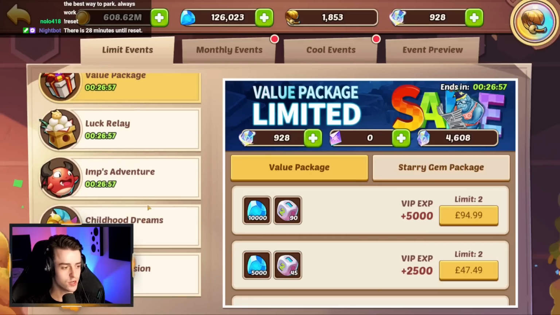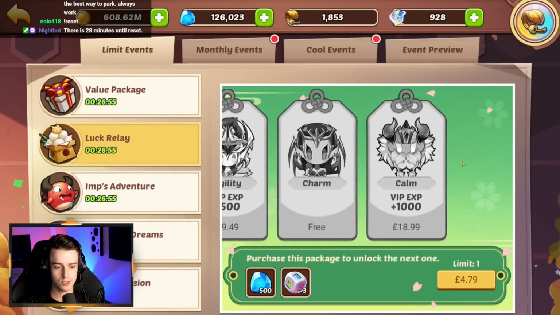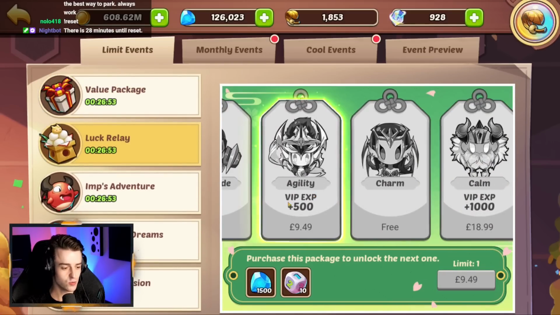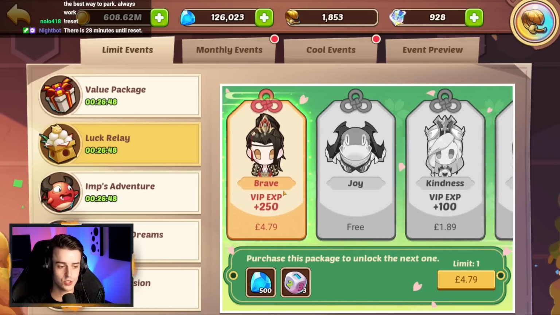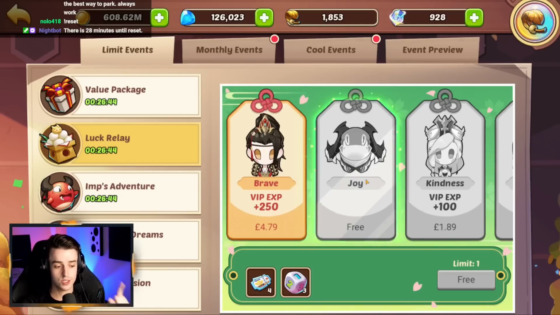And that means I'm actually not going to buy the relay here, even if that does get me double rewards in Imps Adventure, because actually I don't need any of this stuff. That treasure train stuff I don't think is enough to justify the purchase, but this first little node I think is. So I'll buy this for $5, get that free reward, and I'm calling it there.